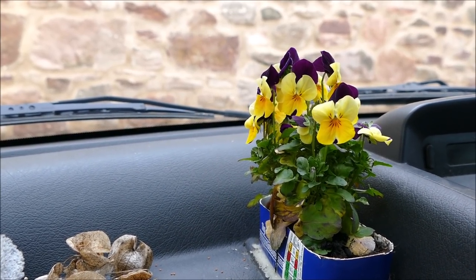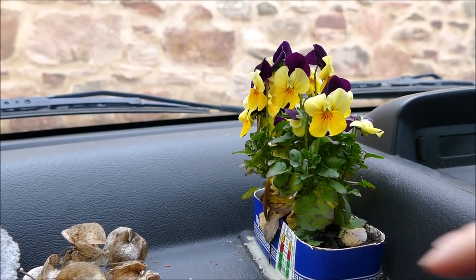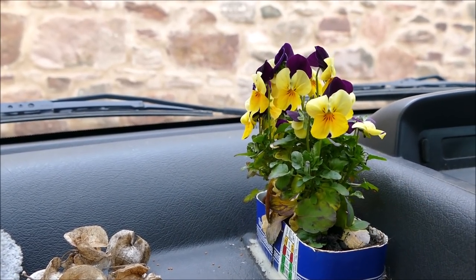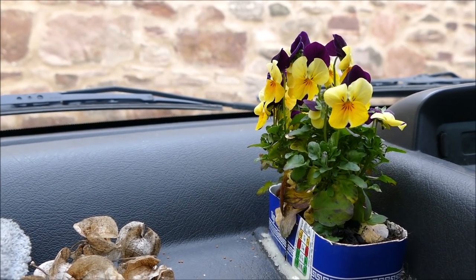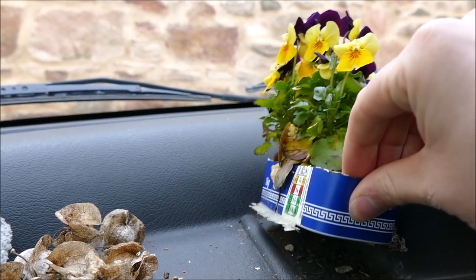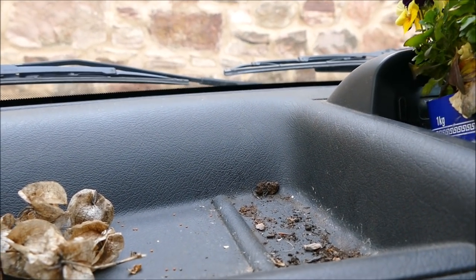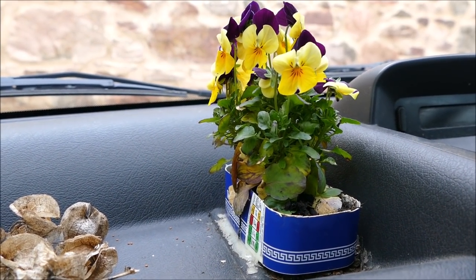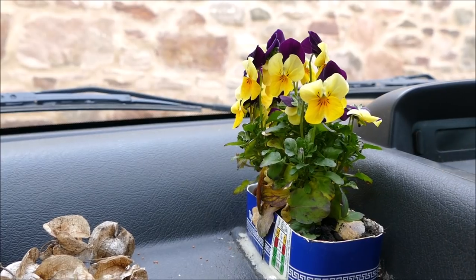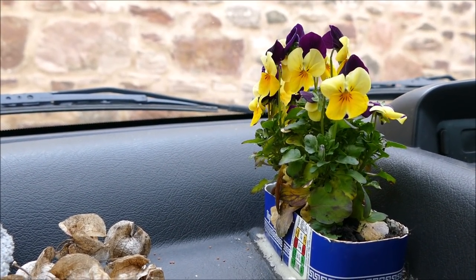But when it comes to putting my jade plant back in it, the jade plant is very top heavy, so I'm going to have to reattach this somehow. Somebody a few months back when I first did the jade plant did mention Velcro, which had sticky bits on it so you could stick it on. So I might get Velcro and stick a piece onto the dashboard, stick a piece onto the bottom of this, and then that's to secure it quite well. But for now, it's absolutely fine. I'll probably do that when I get the jade plant, because the jade plant will be top heavy and we'll need that extra stability.